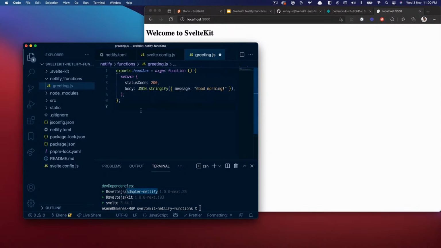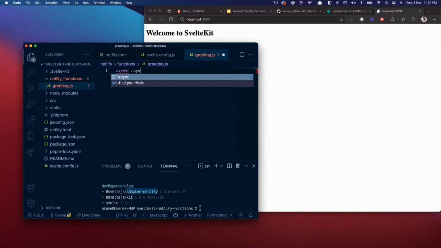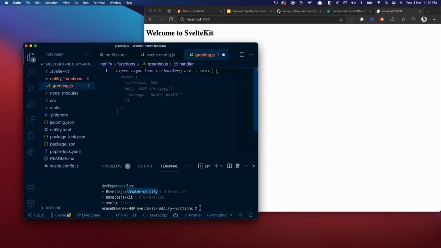That's it. But you know what? Since we are doing ES6, let's just go ahead and rewrite the function so that it uses the ECMAScript features that Netlify functions currently support. So instead of doing all that, we can do export async function. Yep, thank you, that's it. Okay, well, look at that. It's safe to say that Copilot wrote this entire function for me. So let's say good morning. And that's it.